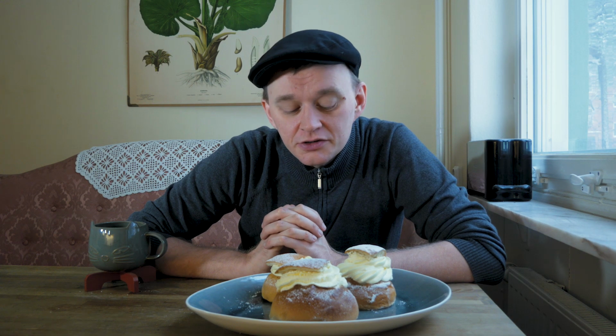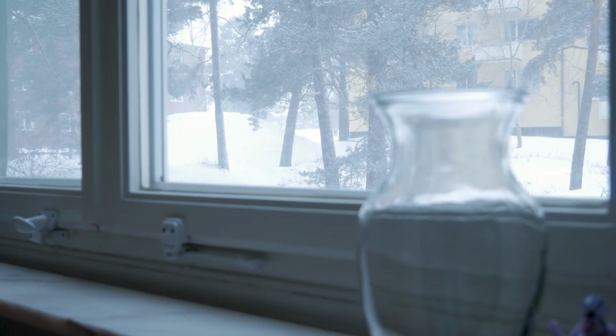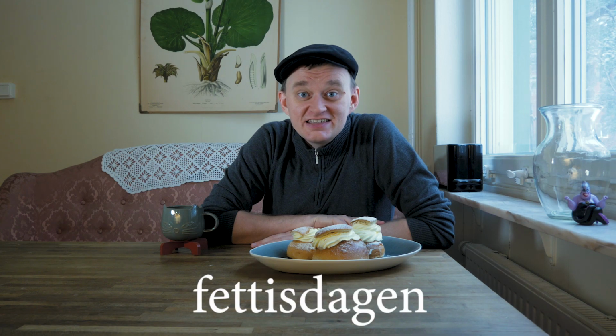If you're gonna have a fika in Sweden, you gotta have one of these. Only one problem though, the semla is only available during a certain period of the year, between Christmas and Easter. Not really the perfect time to visit Sweden, or Stockholm that is. Back in the day, it was actually only enjoyed during one single day of the year, a day that we call Vetekatten.